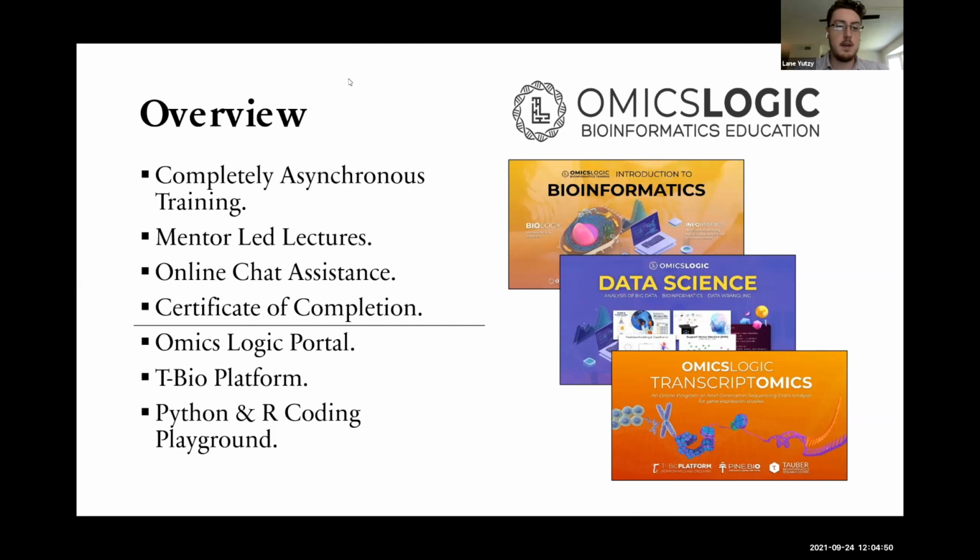That being said, once you complete any aspect of this program or the entirety of the program, you'll receive a certificate of completion. And this is going to be different. I'm going to show you some of this information later on, but this is going to be a unique certificate to whatever training module that you take. And it'll be signed and backed by an individual of your institution. So if you're with LSU, you're going to have that certificate signed by Dr. Gus Kasulis. And if you're with LBRN, the person is tentative, but it is likely to be Chris Taylor, if you're familiar with him.